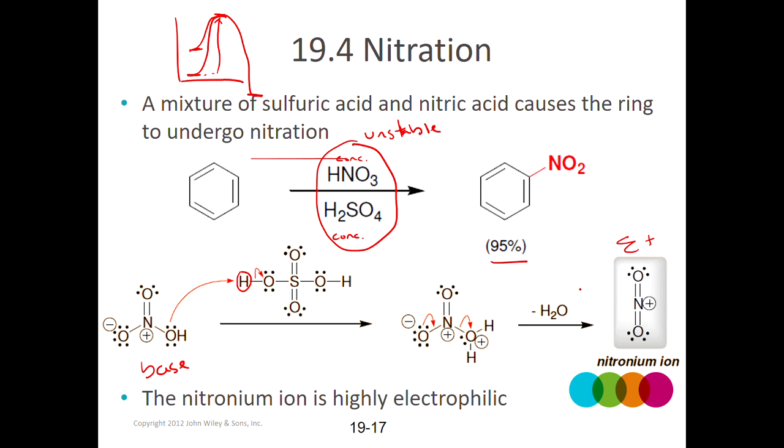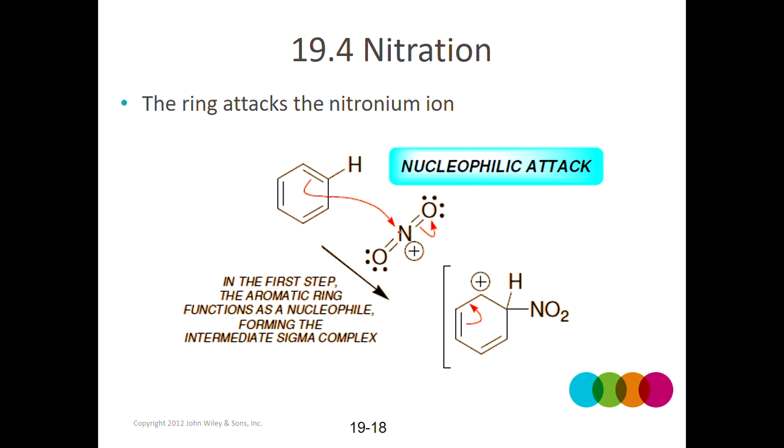So the ring doesn't really react with either of these reactants directly. They react together in situ, or in the reaction, to produce this nitronium ion and a water molecule, which helps the process move forward because that is favored by entropy to produce an extra molecule, and water is relatively stable. But the nitronium ion is pretty unstable, and so that starts relatively high in energy, and even weak collisions with the ring can get over the transition state. And so what would be happening there is the ring would attack the nitronium ion, pushing electrons out to the oxygen. That gives me an NO2 group, just to point out what that NO2 group looks like.